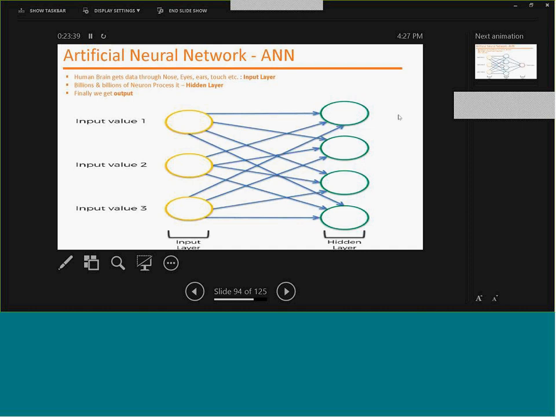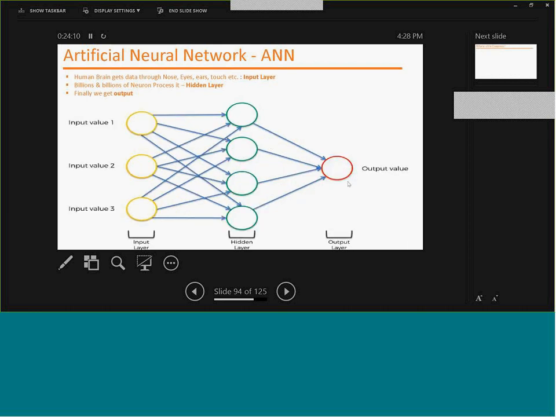So how exactly does it work? Each neuron is connected with 4 different neurons. This is neuron number 1. It gets the input and passes it to the 4 different neurons. Likewise, input value 2 will be passed by this neuron to the remaining 4 neurons, and input value 3 will be passed by this neuron to the other 4 neurons. The neurons will receive the signal from these 3 neurons, process it, and then provide the output to the final neuron.